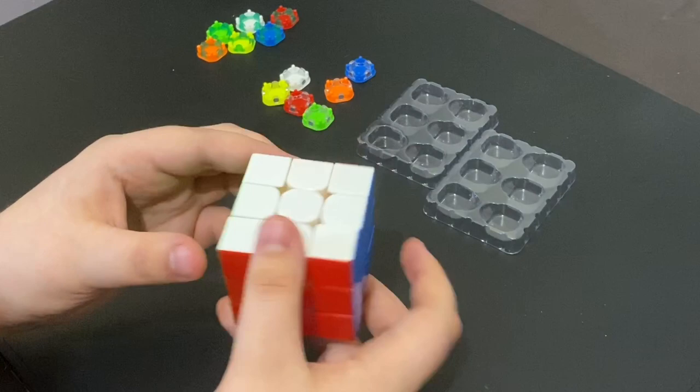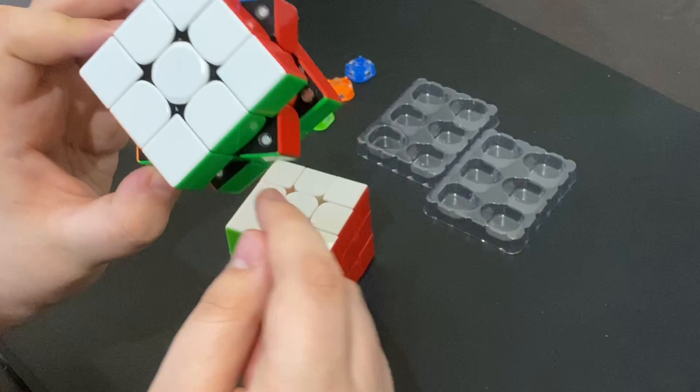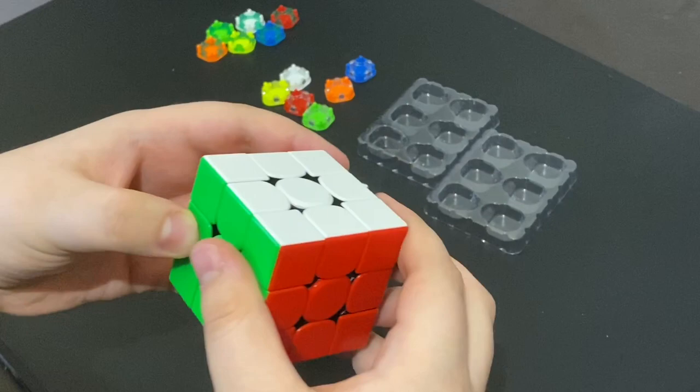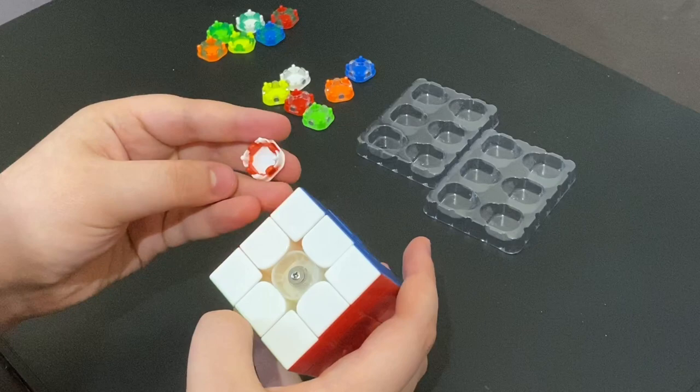But I will say that it is a really easy design that allows you to swap out between them really easily. I thought that the GAN X had a good system where you push out the magnets by slotting them in there and the other one falls out. But you have to do that on 12 edges as opposed to only 6 centers. And these centers are really easy to get off just with a little fingernail under there. So yeah, I think it's actually done a good job at making a really good interchangeable magnet design.